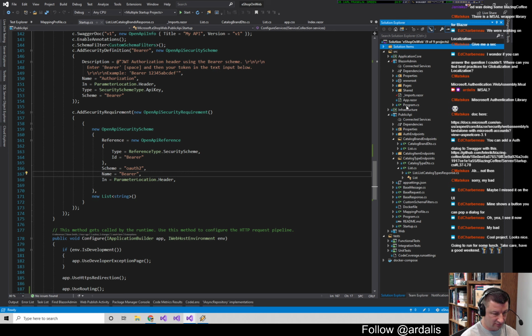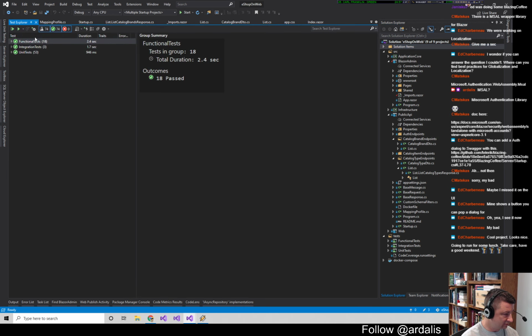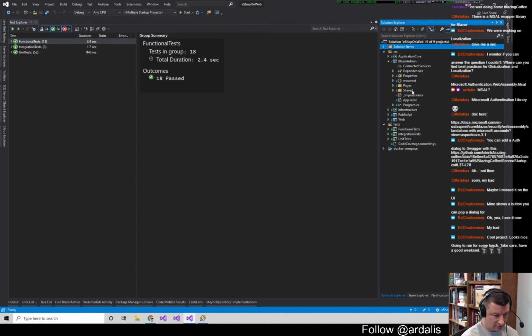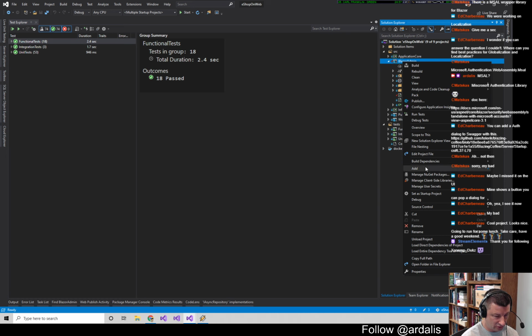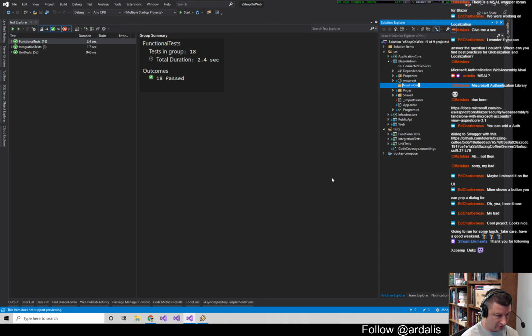For now, let's just throw this in the root, I guess. Or... I really don't know where I want this. Close all but pinned. Let's see. I mean, it is shared, but it's not Razor. And it's not pages. I guess we'll create an infrastructure folder or a network folder.